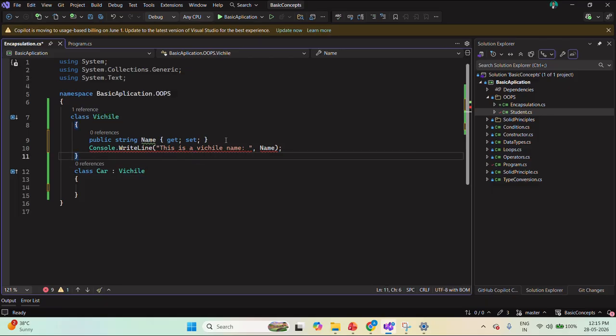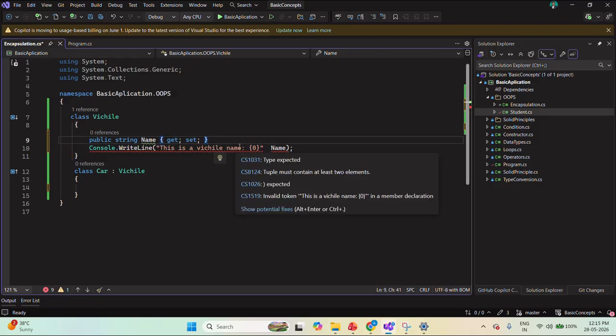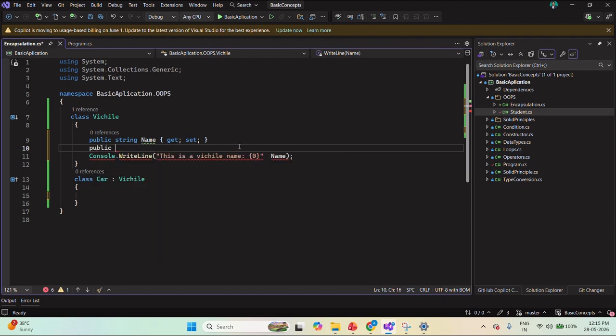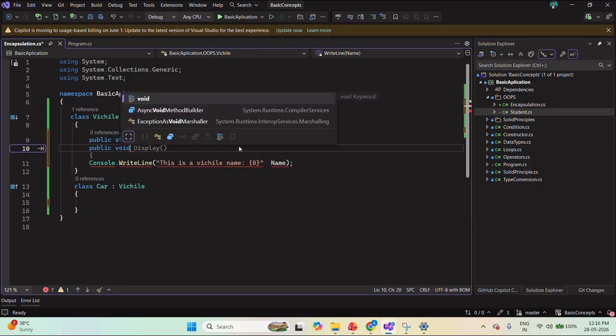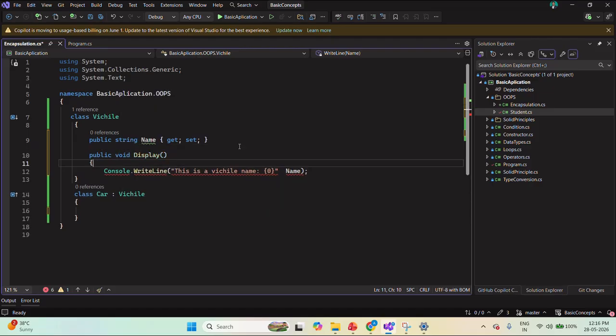Okay, and I added a public void method, display. I'm just adding a method.